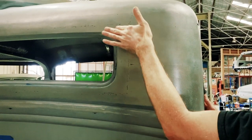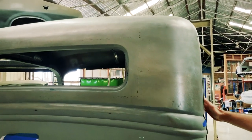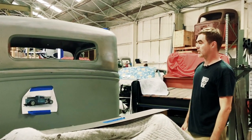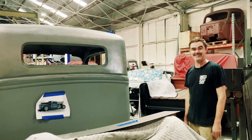So before the weld lines, they're obviously all fully TIG welded up, planished, metal finished all over. So yeah, it's come up good, it's got a nice profile. Yeah, I'm happy with it. Doesn't matter what I think, as long as the owner's happy.